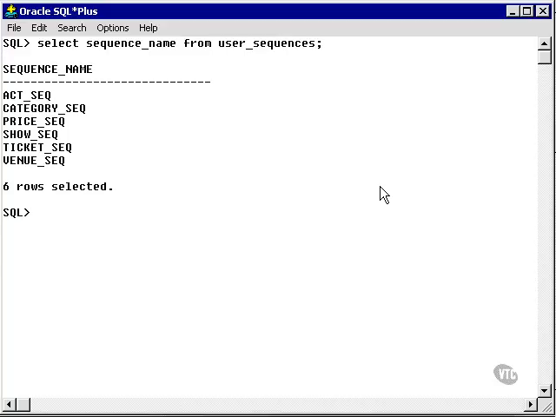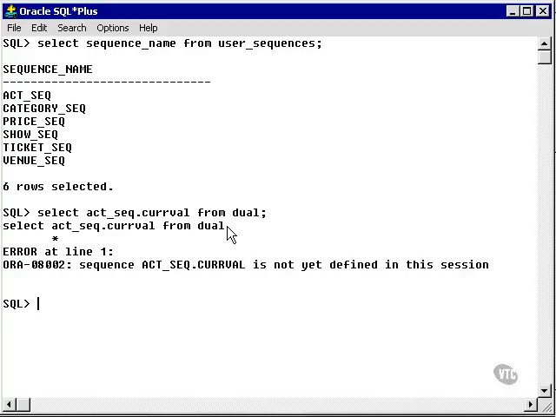I've used sequences for all the IDs, for instance, the act ID, the category ID, etc. Let's try and select act_sequence.currval from dual. Since it's not coming from anywhere, currval is not a table or an object. act_sequence is, but act_sequence.currval is not. Select currval, it says, is not yet defined for this session.